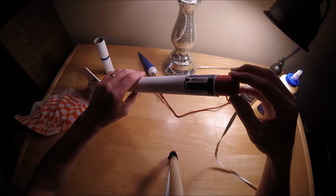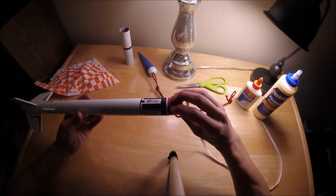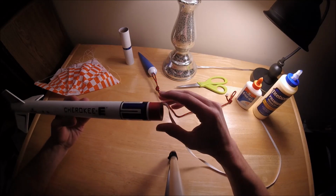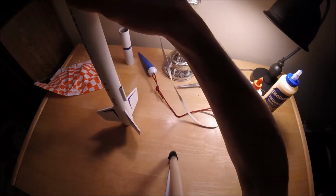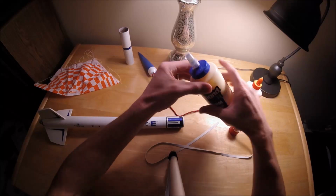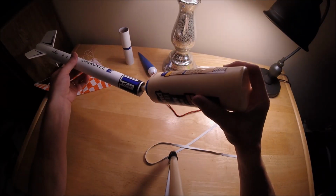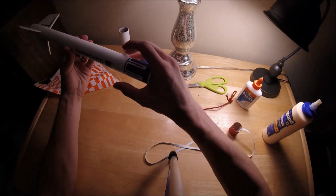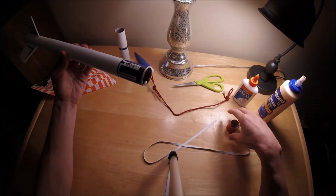Okay, now I'm going to glue in the tube coupler into the body tube. A couple points here: you want to make sure you don't use too much glue, because you don't want it to drip down the inside of the rocket and potentially get into the motor tube. The other point is that you need to make sure that the tube coupler is parallel with the body tube, because if it's a little bit crooked, then your rocket will not be straight. It'll have a bend in it, and that could be a really serious problem that is very difficult to fix. So we really want to avoid that here.